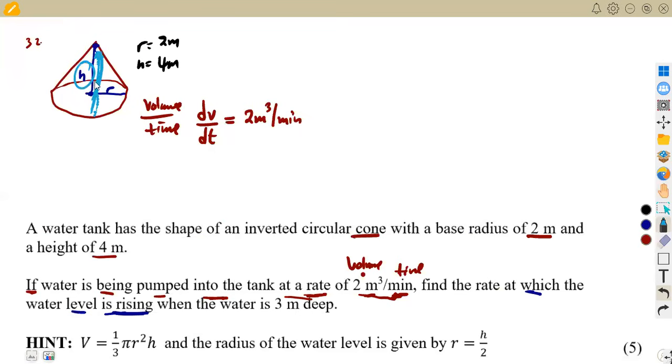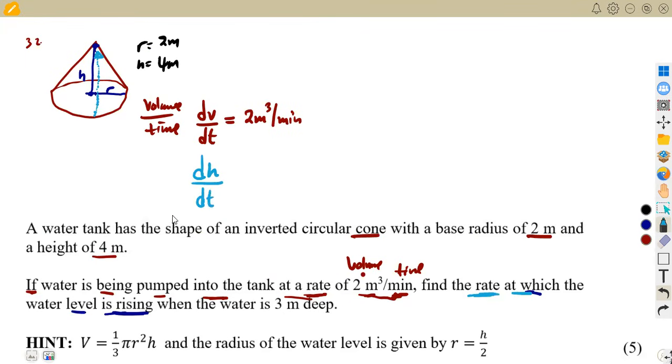What is affected is the height, not the radius. We are talking about when the water is rising up. So this is what the question is all about. They are asking us the rate at which this height is going to be affected with respect to time, because the question is to find the rate. The moment I talk about this rate, it's that part that is being affected. What is being affected is the height, so it's the derivative of height with respect to time.